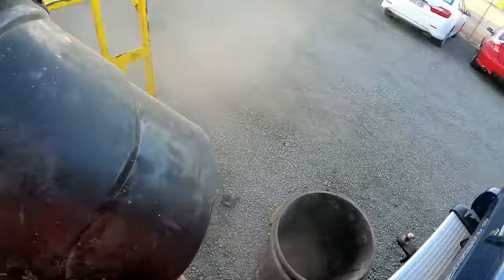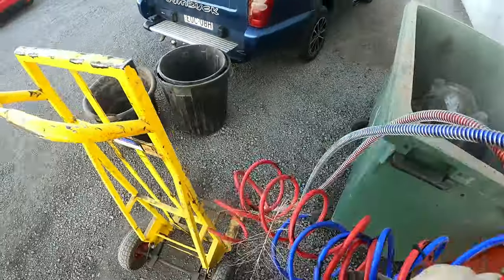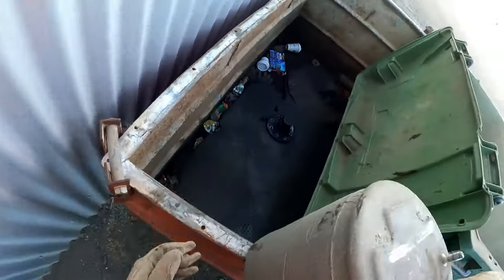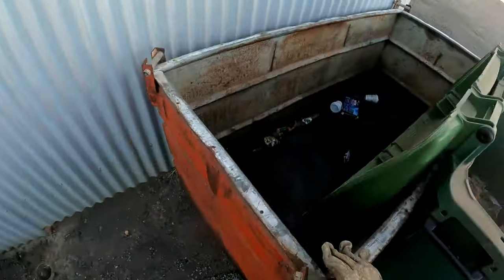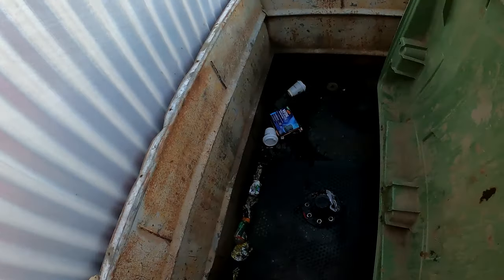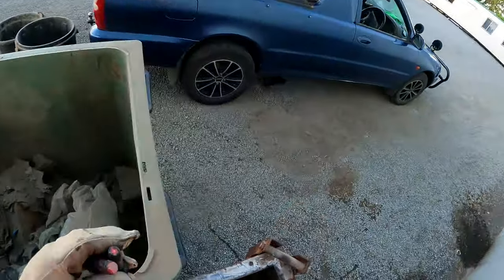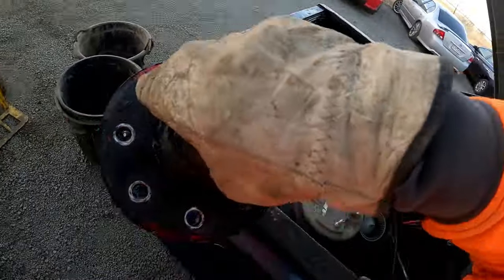Nothing else there. Right. Always best to be upwind. What else we got in there? Oh, there's a couple of things in there. What have we got? Oh yeah, airbag. We'll grab the airbag. It's got a bit of steel in it. Big chunky piece on the bottom. Big chunky piece on the top. Oh, I'm gonna get into that thing, the spindle. And a couple of bolts. Sit that there, that over there. That can go into there. And that can go there.